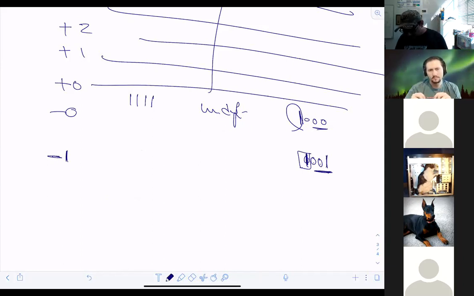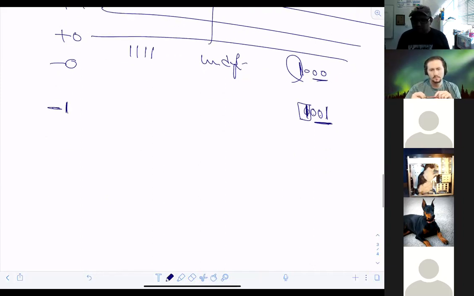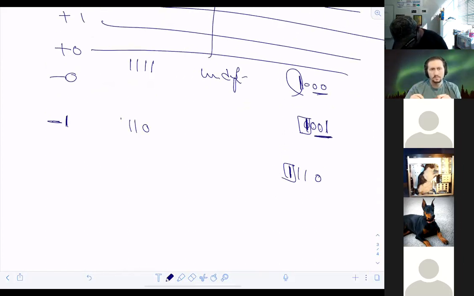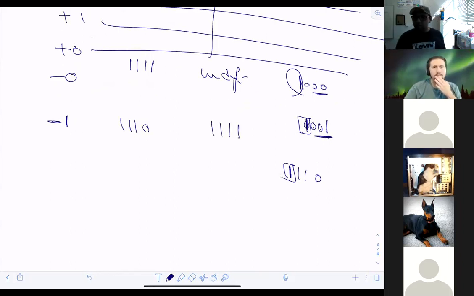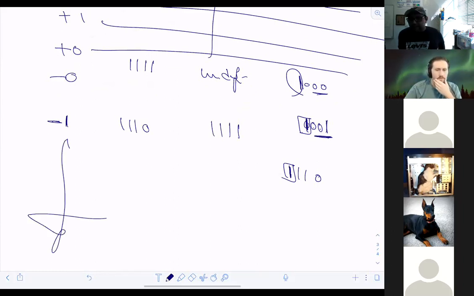Now let's get the ones complement and twos complement. The ones complement is very straightforward. The 1 will be 0 and the 0s will be 1, 1, and the sign bit, as I said, is reserved. So it's going to be 1, 1, 1, 0. You add 1 to it to get the twos complement, and then you move forward. Any questions so far regarding this part?